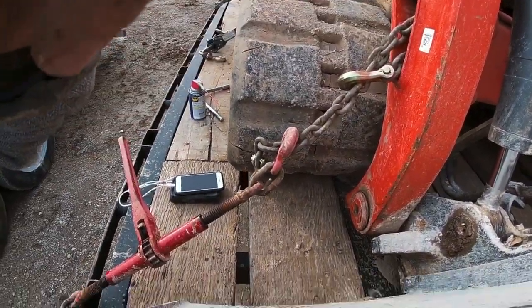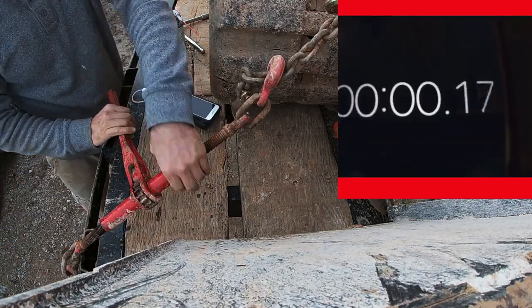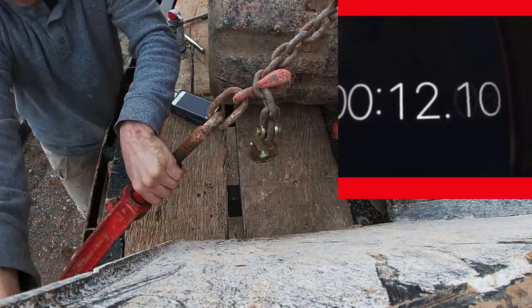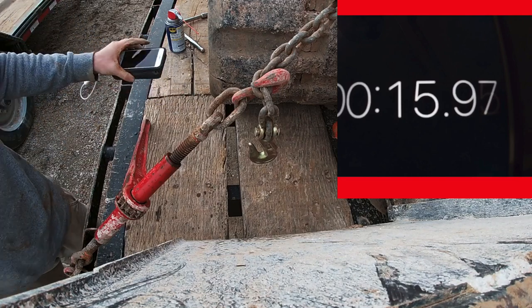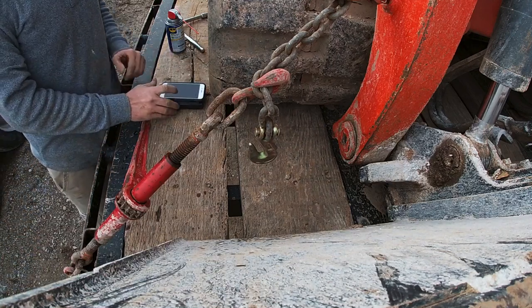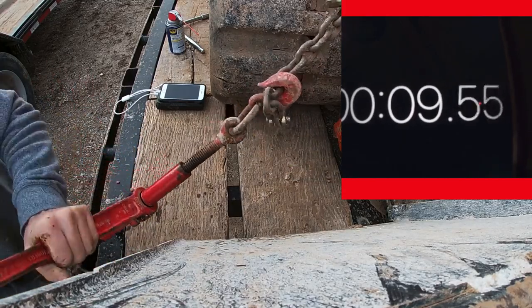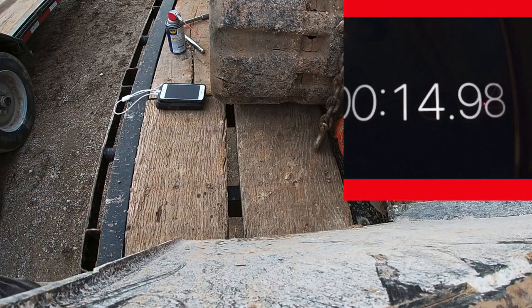Okay, I got my fancy smancy phone here. We're going to time it. I'll even make sure it's clicked the right way. All right, here we go, ready, go. Sixteen seconds. That's the regular binder, okay? Let's time it coming off too. Why not, right? Reset, start, flip it, go. So it's about 16 on, 16 off.